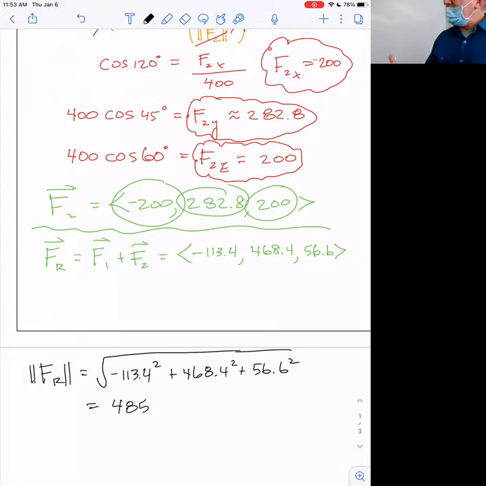And notice I was kind of lazy about units. I didn't include them all the way through this, and there's debate about that. I think Dusty is really into units, which I think he's right about. But you have to think about them, and there's a lot going on. So sometimes I'll say, okay, everything is in newtons, so I just know that when I'm all done, I'll be in newtons and I'll be lazy and leave it off. I'm very conscious of that, but I'm just not writing them down every time. Notice rounded to 3 decimal places. That's the answer I'd see in the back, even though it may be a decimal that's carried out further.